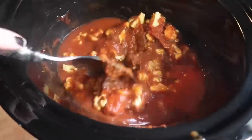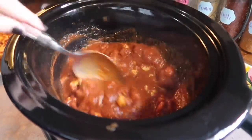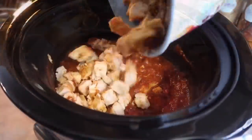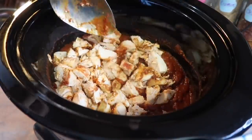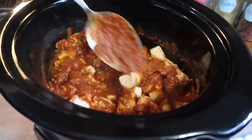But I'm just going to stir everything else together really good, and I'm going to let that cook on high for 30 minutes without the chicken. That way the cauliflower can be perfectly tender. So at this point, I just turned off my crock pot and I added in the diced chicken, and I'm just stirring everything to coat.